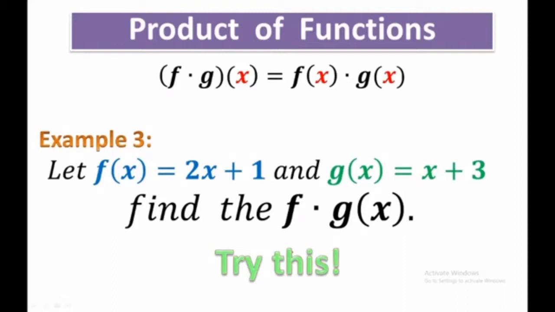The problem is, let f of x be equal to 2x plus 1. Again, the f function of x is equivalent to 2x plus 1. And g of x is equivalent to x plus 3. Our g function of x is equivalent to x plus 3. Find the f and g functions of x. Okay, for 30 seconds. Your time starts now.